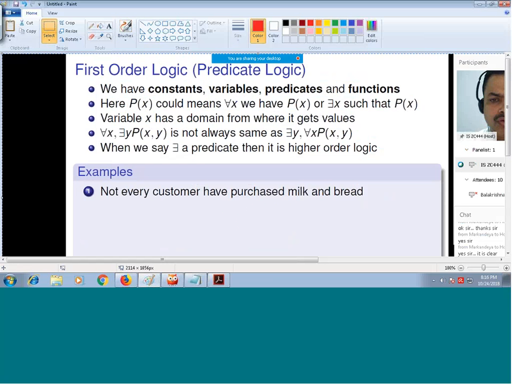Also, I want to tell you this important line that you should note down. Sometimes we can write like this, see this formulation. It is a very simple formulation: for every X there exists Y such that P of XY. For example, if I want to say that everybody has a mother, I can say that for every X there exists Y such that I can write the condition. What should be the condition? I can write like this.